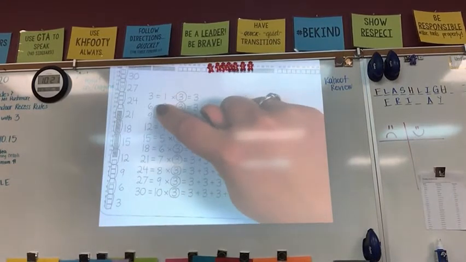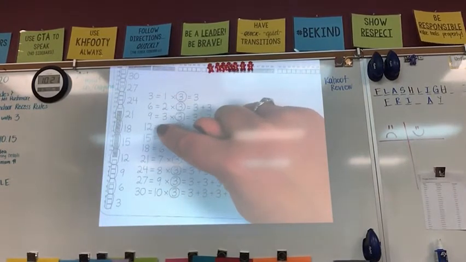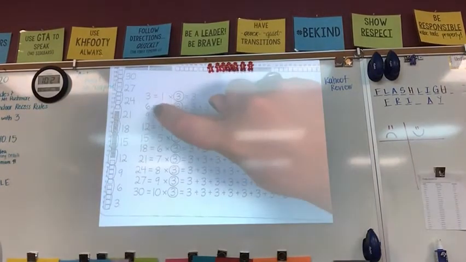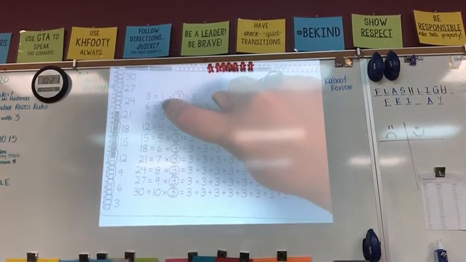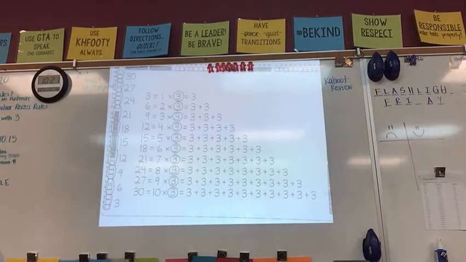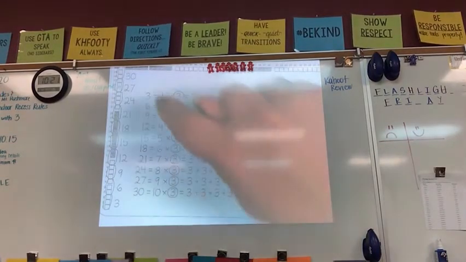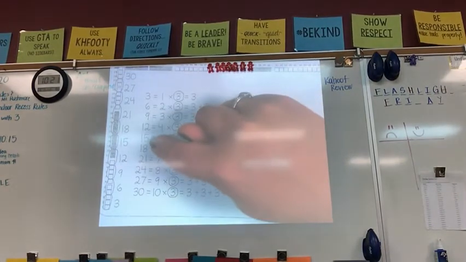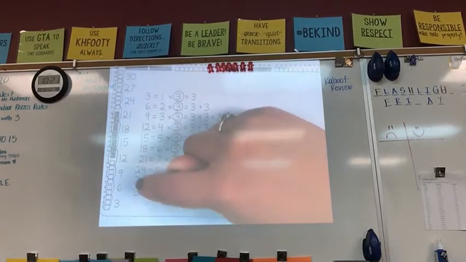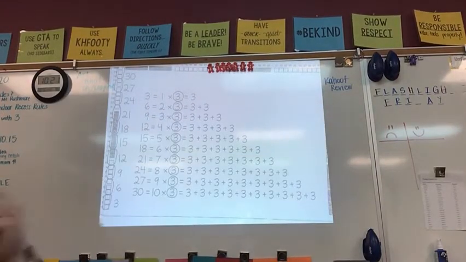I've got a 3 and then a 6, and then a 9 and then a 12. And I know that they're 3 apart because I'm counting by threes, but what's something you notice about what type of number this is? Think about that. See if anybody can find it. What do you know about every other number, like 3, 9, 15, 21, and 27? And then 6, 12, 18, 24, and 30.